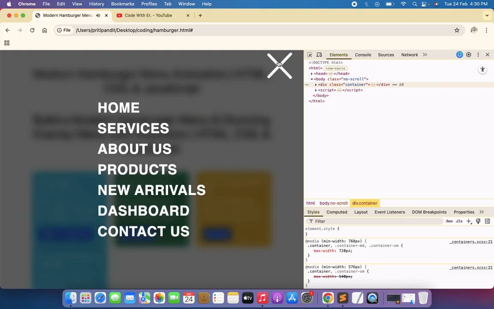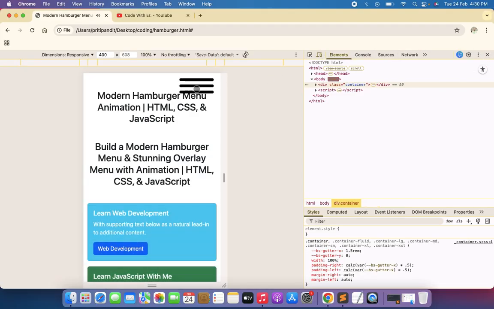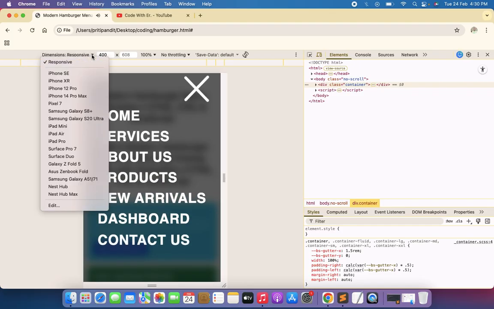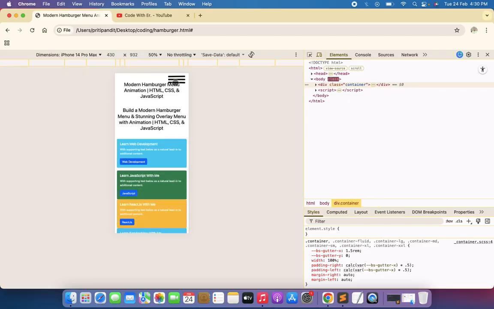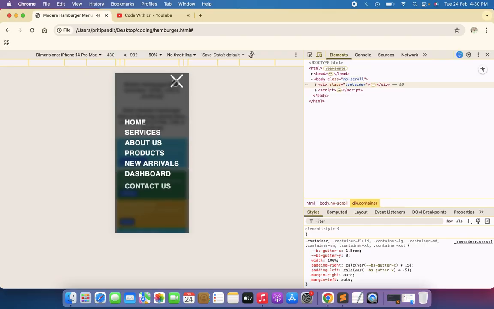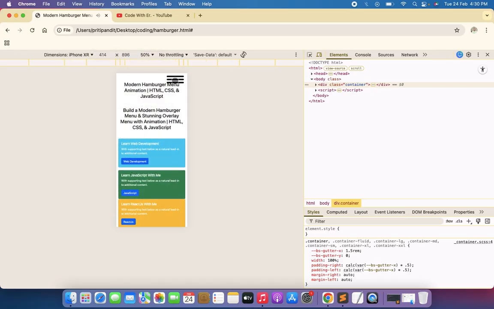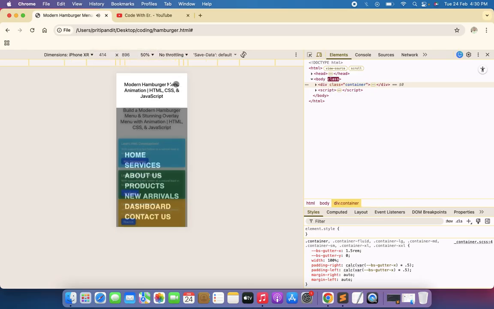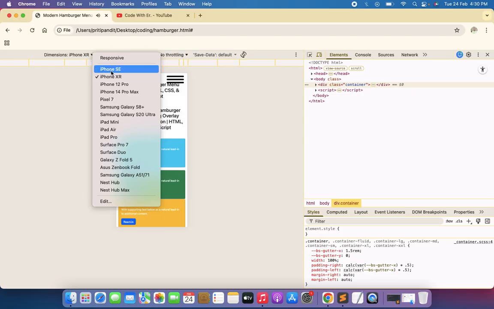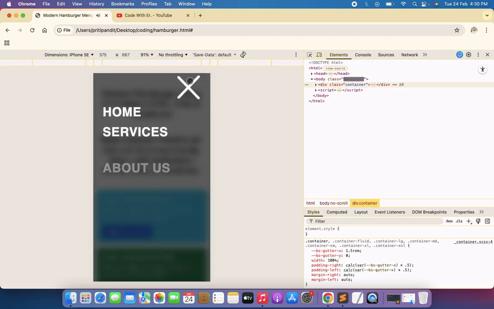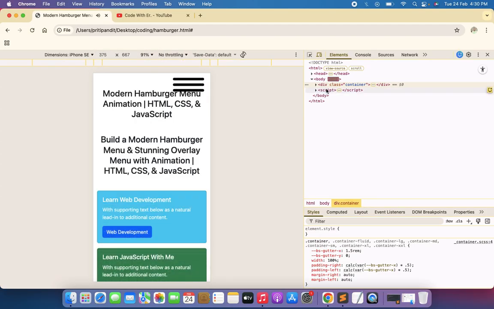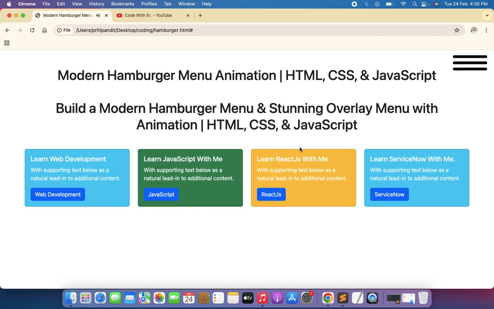See, this is doing great. So go to the mobile view again. This is very responsive, guys. Go to the Pixel Pro. See, this is very responsive. The animation is doing great again on any kind of device. Go to the iPhone SE. So go to the mobile view.